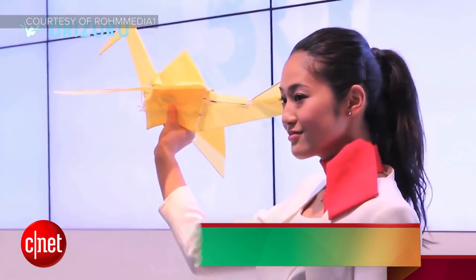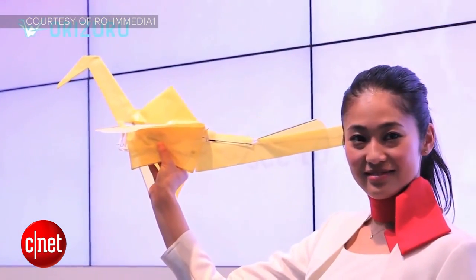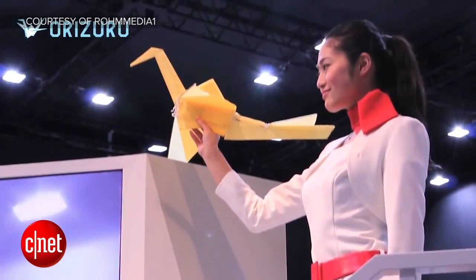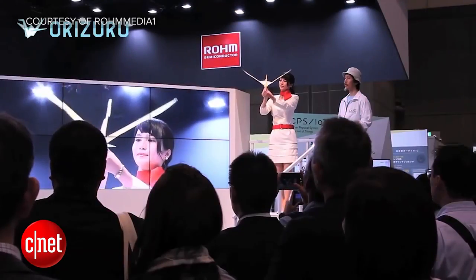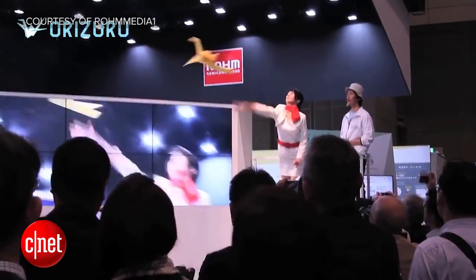There's a very interesting new drone in Japan that might turn heads if it ever takes flight over Tokyo. ROHM Semiconductor and its subsidiary Lapis Semiconductor unveiled the Orizuru, a drone made to look like a huge paper crane — just like you made when you were really into origami when you were 12 years old. The Orizuru has a remote control, and it replicates the motion of an actual bird in flight as it sails through the air.